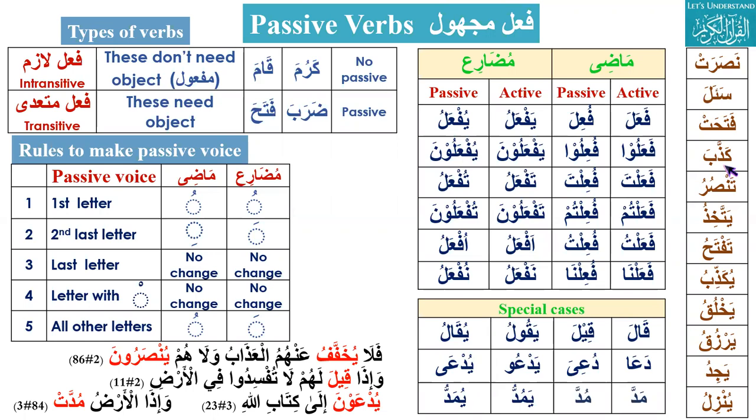Ullima. Yeah. And it is like here. What is the normal case here? If I say this is passive voice, so what will be the normal here? That will be yukhaffif. Yukhaffifu. And passive voice is yukhaffafu. And there are some special cases we use, like qala, he said, qila, it is said, da'a, du'iya, awha, uhiya. So these we just have to remember.